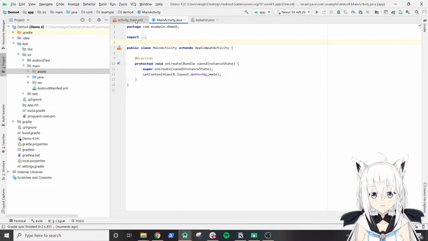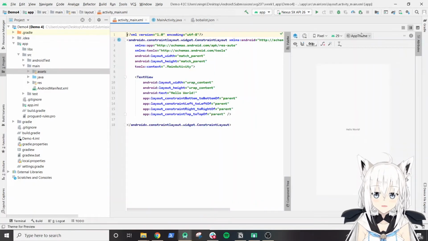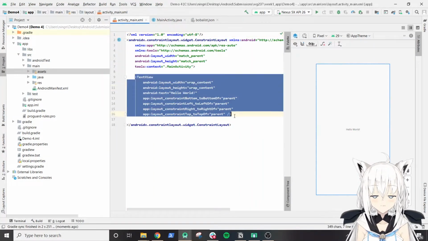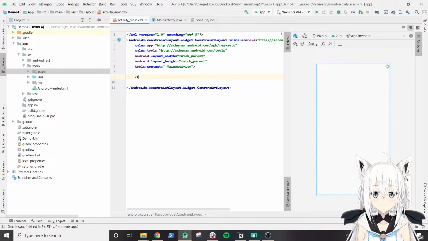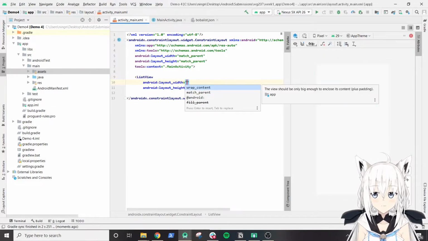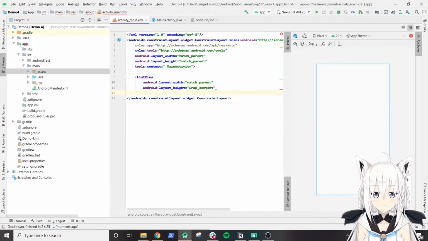So since we're creating a simple list, let's add a list view to the layout. Do match parent and then wrap content.